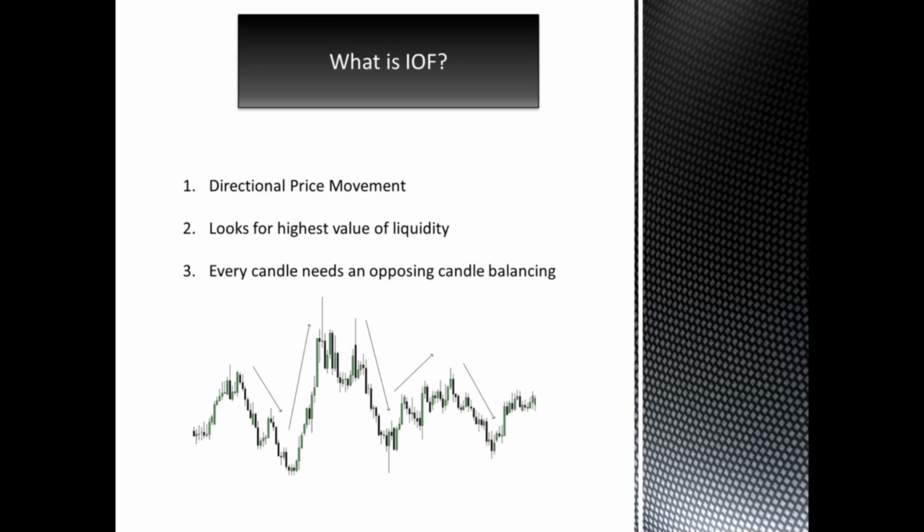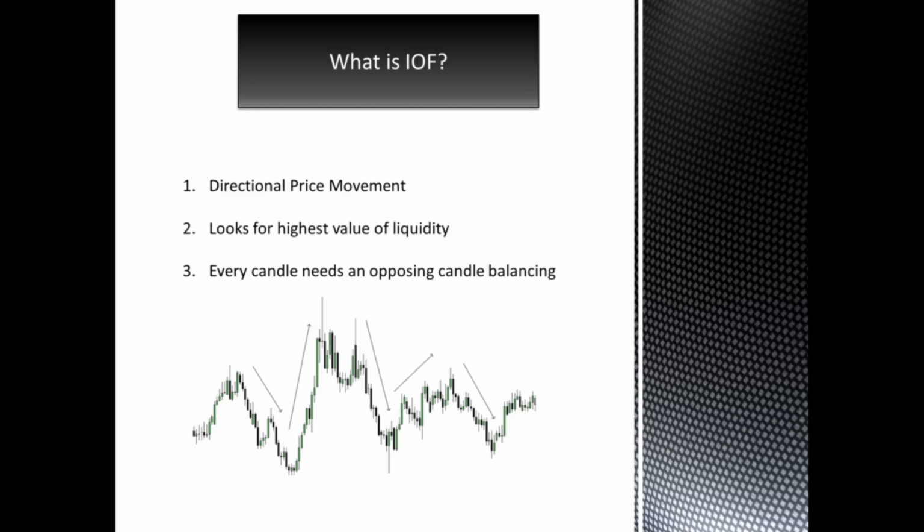Now, order flow is determined by the algorithm looking for the highest value of liquidity. So where is the most liquidity residing? Most of the time you can spot it easily by looking at where retail has their stop losses or where breakout traders are most likely to get in. Spotting retail patterns like head and shoulders, triangle, wedge patterns, and all that kind of stuff. This way you know where the most liquidity is residing.